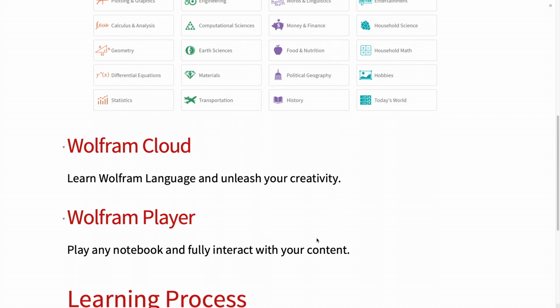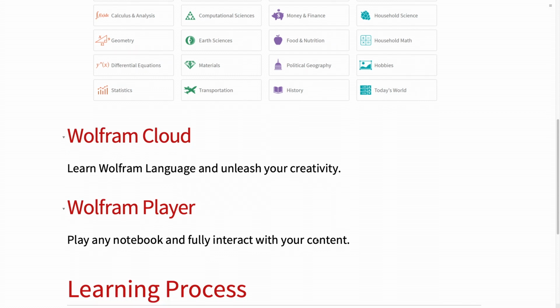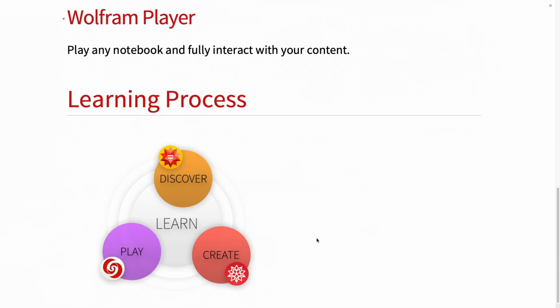You can use those. In Player app, you don't have to do anything. You can just grab what somebody else made and try it out. And it works great for that. And this brings me back to the learning process, how it's a 3-step process, but you can use different apps for every step of it and learn through that.